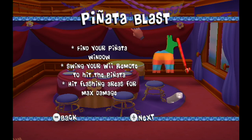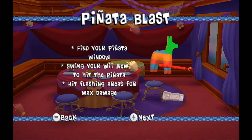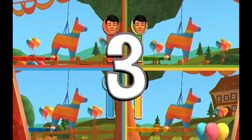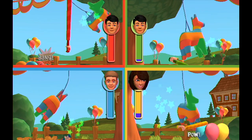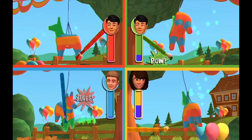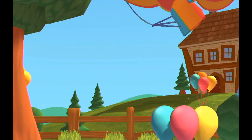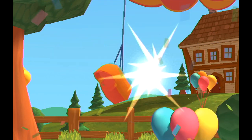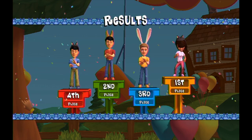We've got a birthday piñata, but we need your help breaking out the candy. For the best results, hit the flashing green areas. Three, two, one, go! Nice swing! That was close! Nice work!